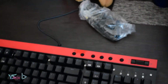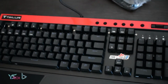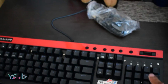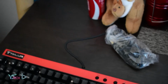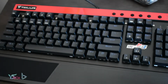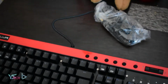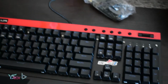So what I probably will do is unsolder these switches and put the modular pieces that I have into these. And then I'll put my own switches in, and I'll probably spray the top black and try to take this logo off. Maybe put my own, and probably take the wrist rest out as well. But for doing commerce, honestly, this is quite nice. That's pretty cool. And overall, I think it's a pretty cool keyboard.